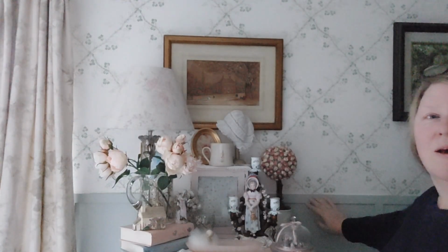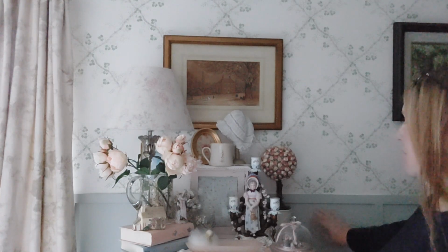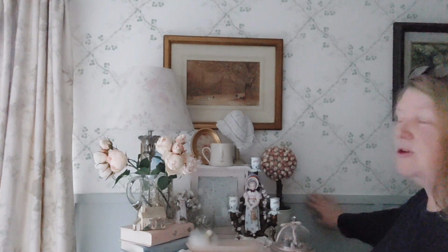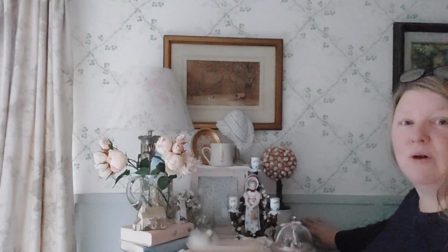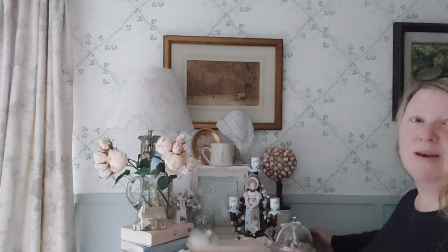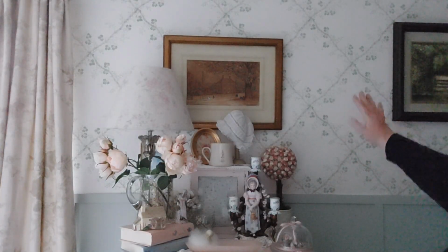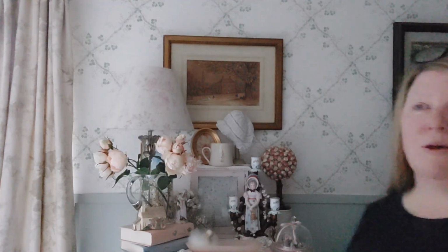Just the same method that you can see behind me here with our master bedroom, which is where I am now. So again, here I've got the panelling that I did with just battens on the wall, and then the whole thing painted so it looks like panelling, but it's not. It's actually the real wall with just battens glued on, and then I've wallpapered above, and I've got a lovely wallpaper from Sandberg to do the boot room. So that's what we're currently doing, and hopefully we'll be able to show you that video soon.